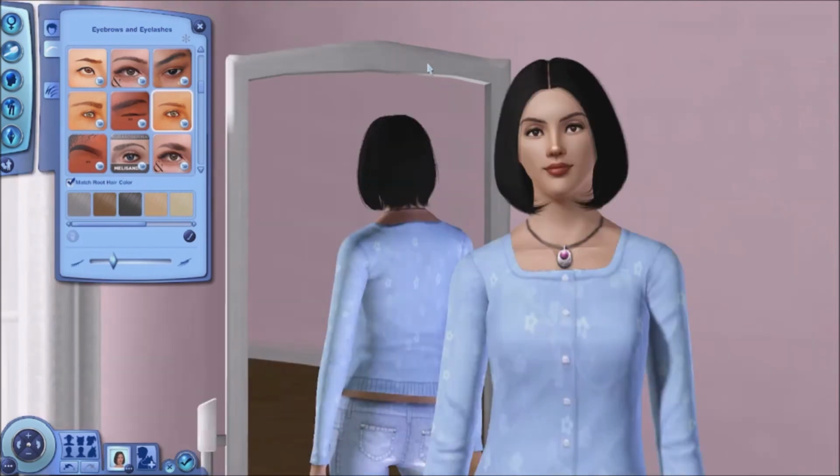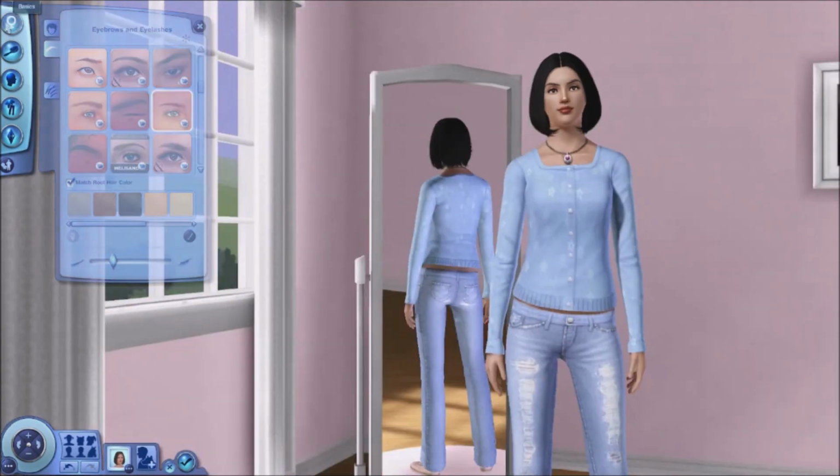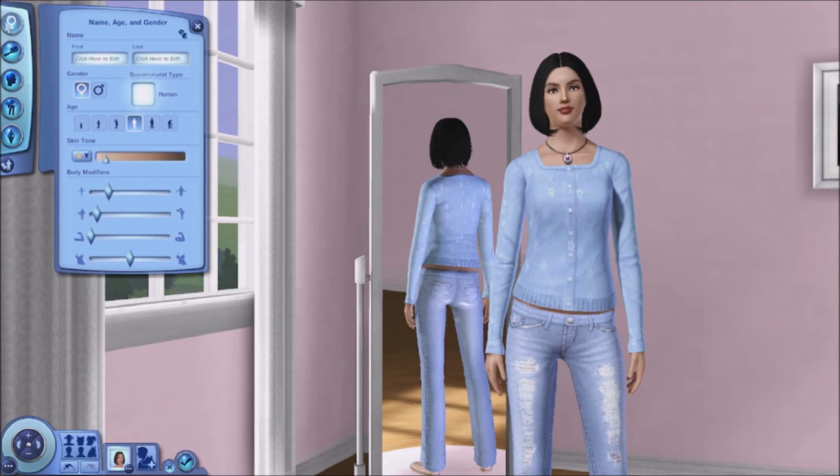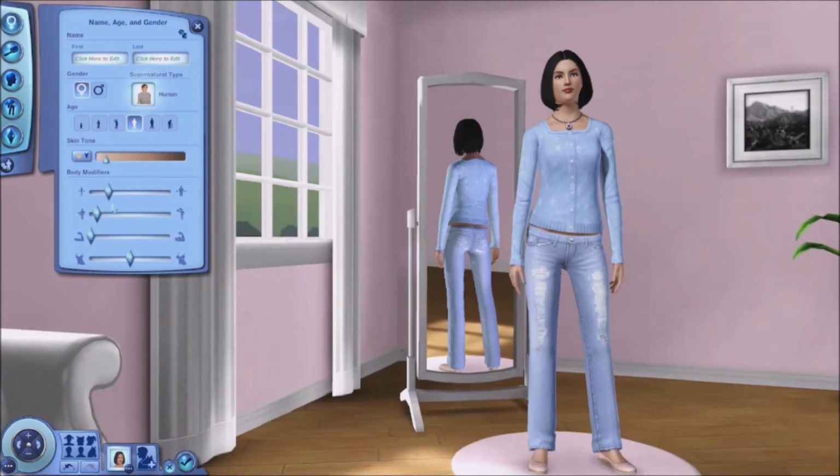The one thing I also love about the body slider, I have to show you, it's in the basic area because it's with the body, because now you can really make bigger Sims and all that other stuff. You can really make your Sims have the weight you want them to have on their body. So let's load up the basics area real quick. You can see all her sliders are on normal.